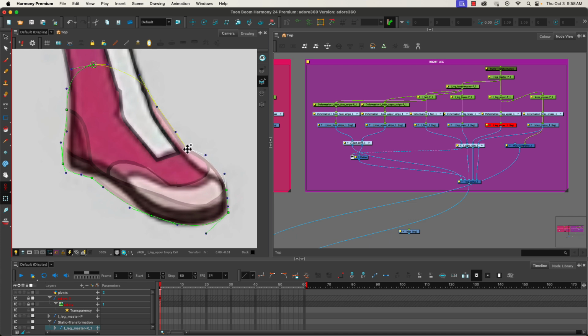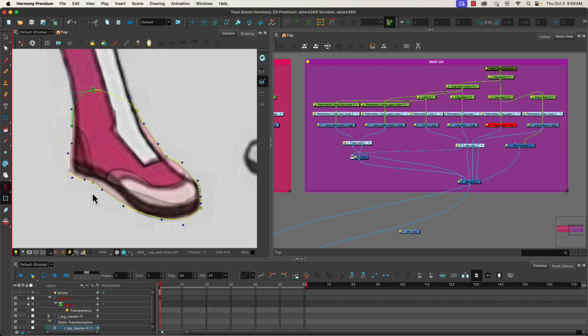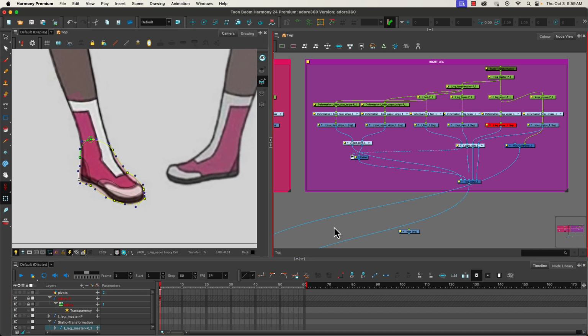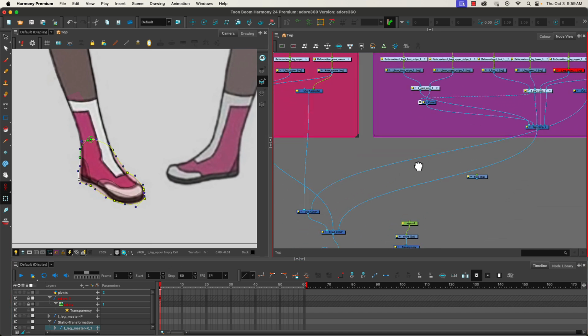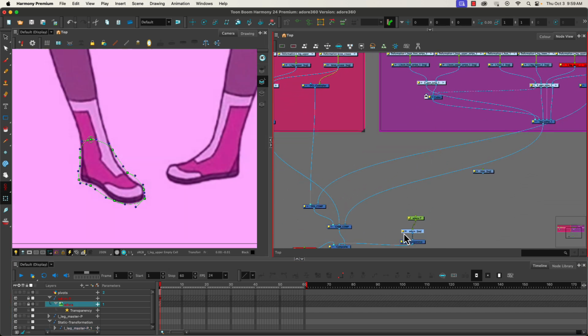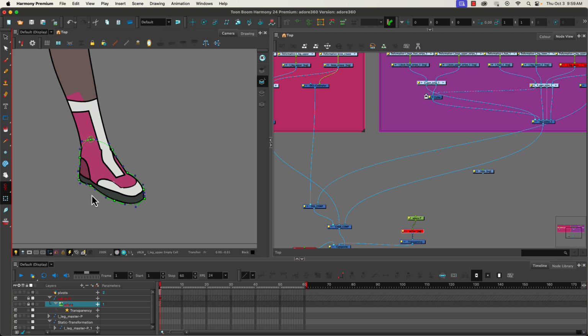actually, once I start dragging it to kind of become the shape, we may need to separate the foot into a couple art layers. So we have this sole, the toe cap, and then the main part in the red boot to fully control this, because the lines, if I zoom out here and even turn that off, we can see we got a little bit of breakage going on with a few of the lines here.